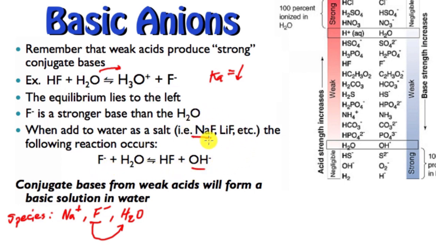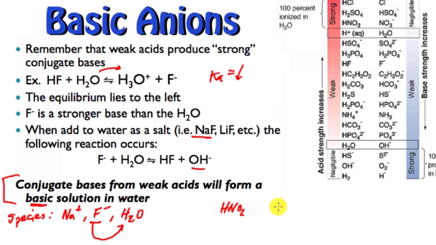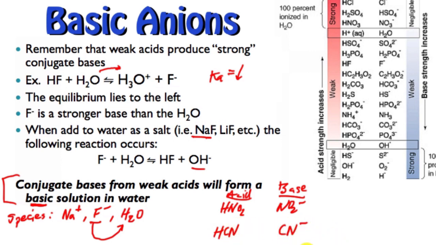The sodium ion does nothing, but the fluoride reacts with the water and we actually get a basic solution. If you dissolve sodium fluoride in water, there's no hydroxide added, we don't see a free hydrogen ion, but it will react with the water just like ammonia does. The moral here: conjugate bases from weak acids will form basic solutions. So if you have HNO₂ — a weak acid — then NO₂⁻ is its conjugate base and is a base. Similarly, the cyanide ion (CN⁻) from HCN is basic. Any conjugate base from a weak acid gives a basic solution.